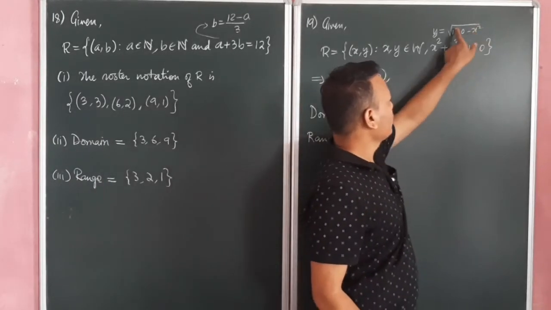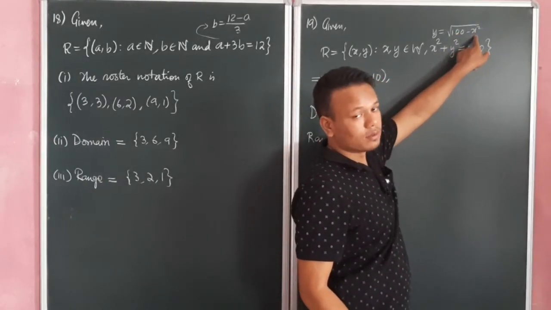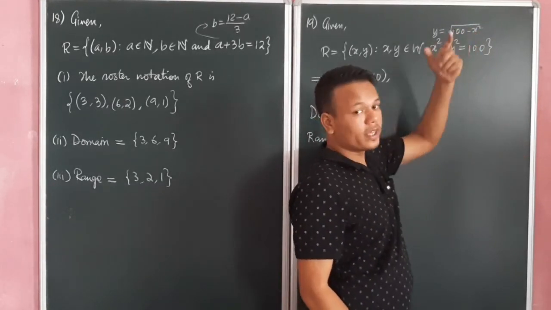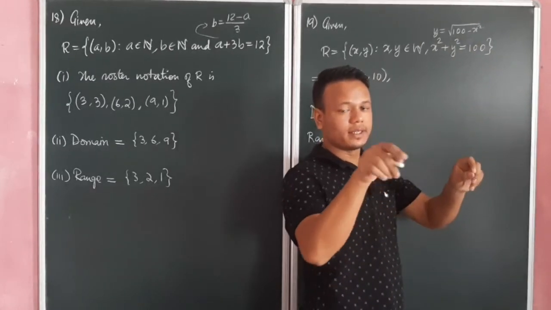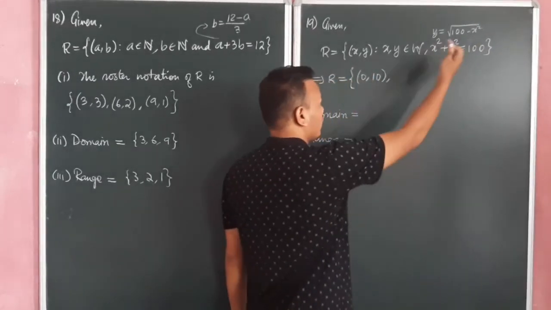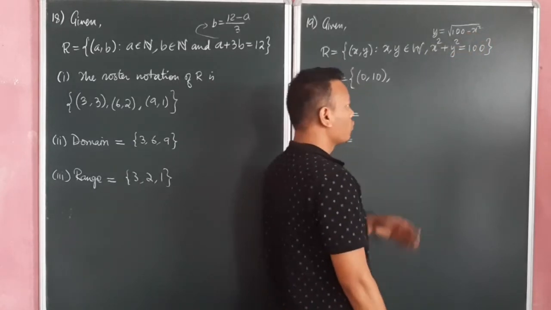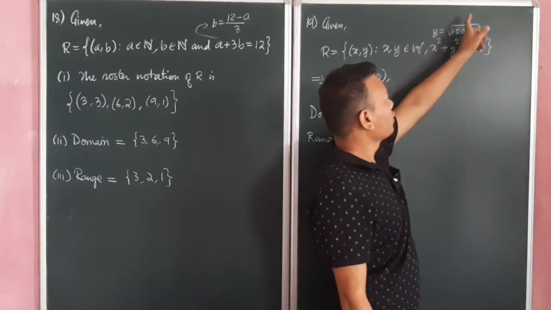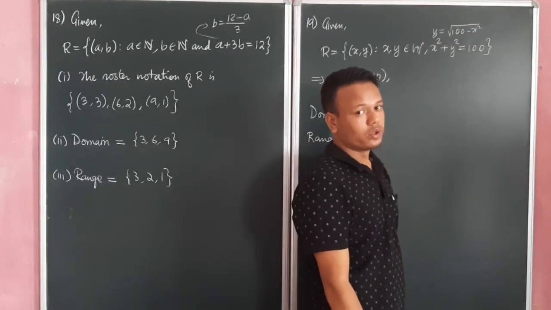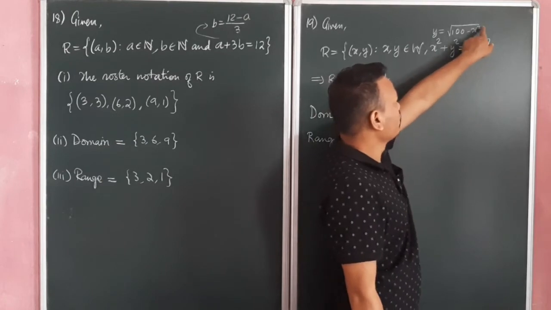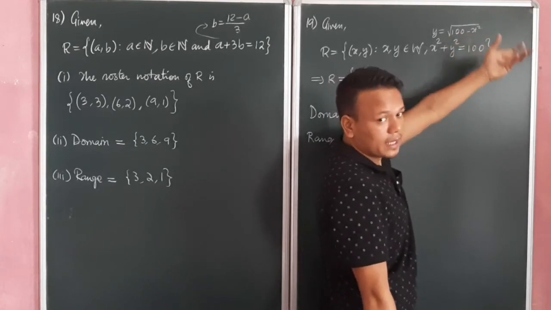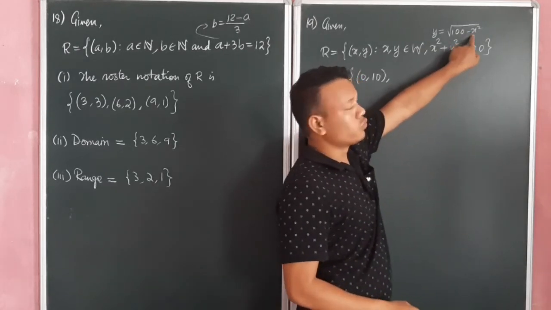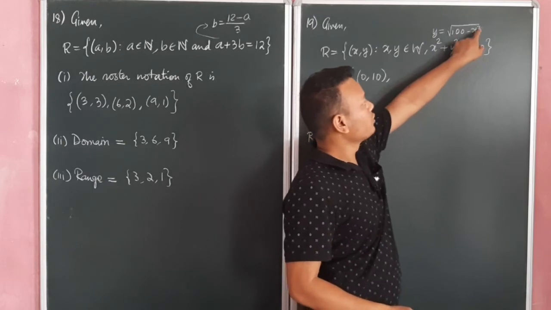So it will be 1 square, so 100 minus 1 will be 99, and square root of 99 is not possible, so that is not a whole number, isn't it? Square root of 99 is not a whole number, so that's why we cannot take the value of x to be 1. Similarly, go for 2, so 2 square is 4, so 100 minus 4 is 96, and we cannot find square root of 96, so that's also not possible. So next is 3, 3 square is 9, so 100 minus 9 is 91, so 91 is also not possible. Yes, and the next is x equals 4, so x equals 4 gives you 16.